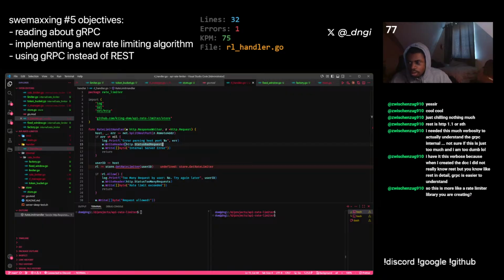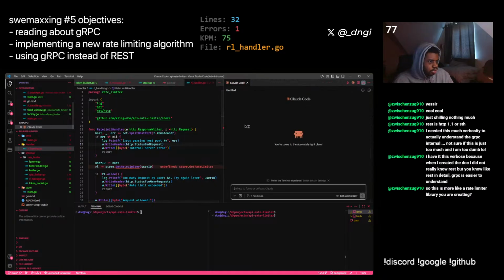Okay. Really can't figure this out right now. So I'm just gonna look at my project structure.